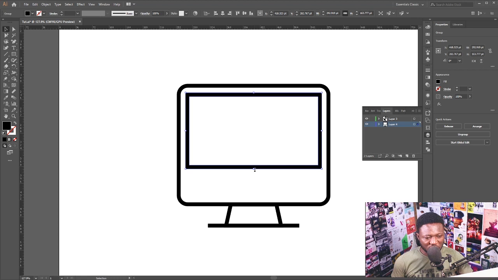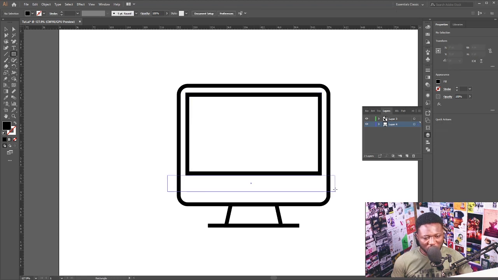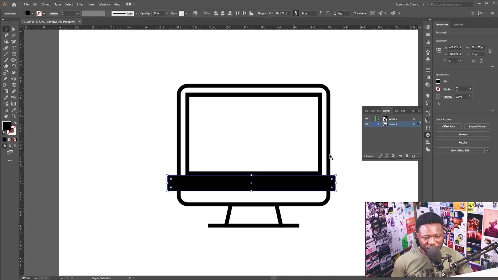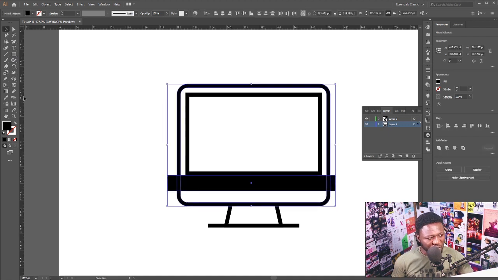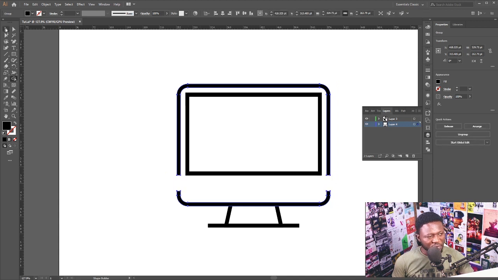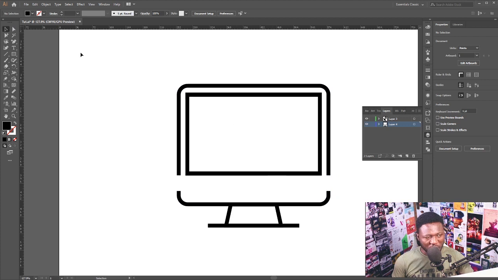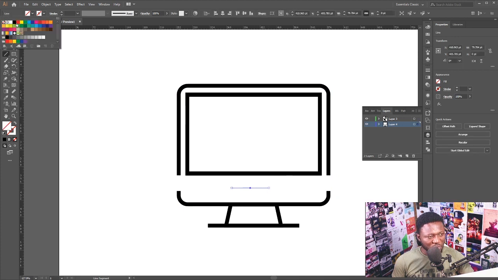I still need to move this down. So I'm just going to push this down like so. Then I'll draw a shape and I'll Shift-select this shape on my screen and I'll select the Shape Builder tool. I'll hold Alt and I'll drag to take that part out of my shape. And next is to just draw a line like so. And this one I'm just going to fill it with black and I'll use the same stroke size, which is 9.